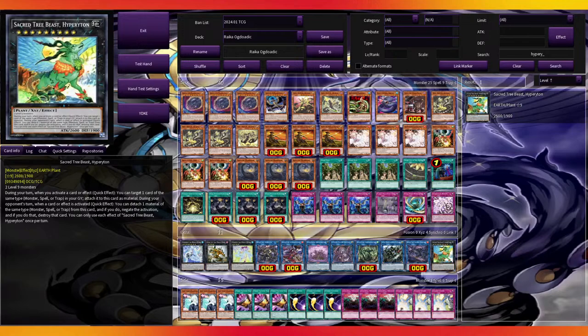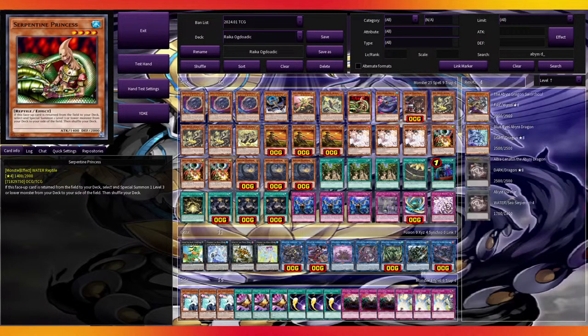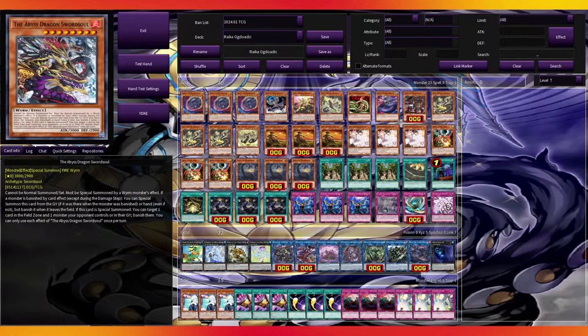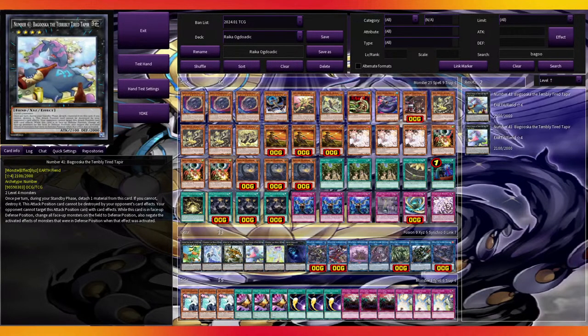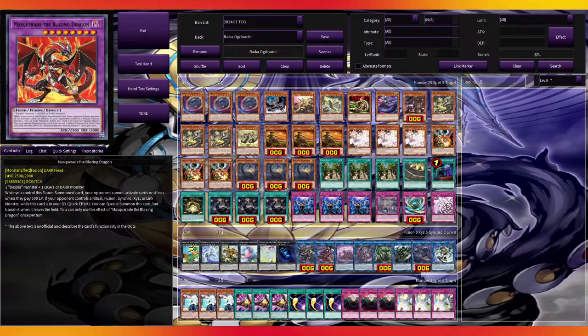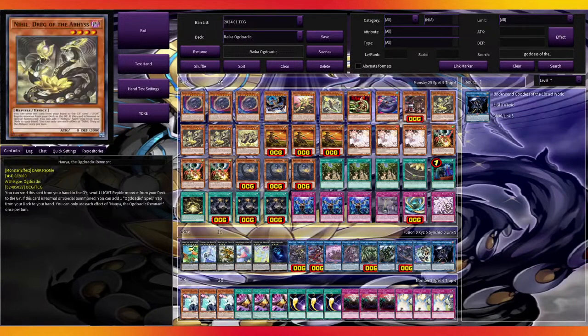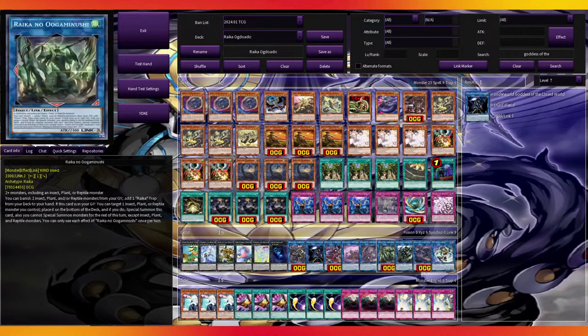Hyperion. I honestly don't know what else to put in the extra. Abyss Dweller? I don't know. Baguska? Sure. There aren't that many rip types that I know of. So, I don't know, man. Is Mascarena still worth playing in this deck? I feel like it is. Goddess, sure. Let's go with this for now.